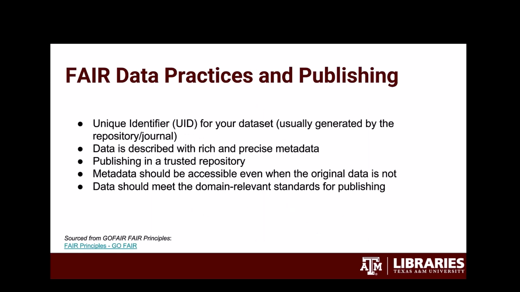So how does FAIR apply when we are looking to publish our work? Having a unique identifier assigned to your data makes it so your data can be cited, tracked, revisited, etc. These are usually generated for you when you publish within a repository or a journal. Include rich metadata by describing your data clearly: how it was collected, what it contains, the unit, size, file format, and so on and so forth. Again, always refer back to your funder requirements for this as well.